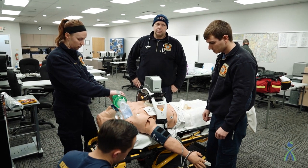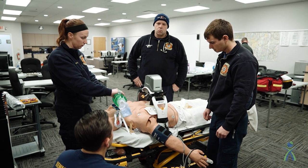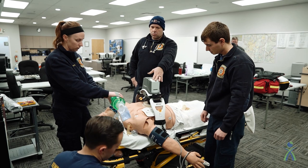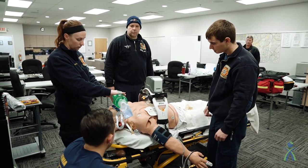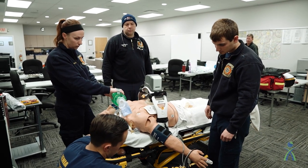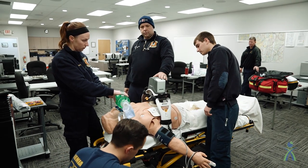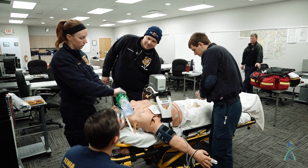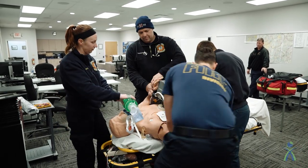The other paramedics on scene are working on finding a way to get the patient out of the house. We don't know when these calls come in whether we'll be on the first floor, second floor, in an apartment complex three to five stories up, in a basement, or working in a car — we don't know until we're dispatched. So they're working on a way to get these patients out, always operating with the concept that the patient's going to regain circulation and we're going to transport them to the hospital.